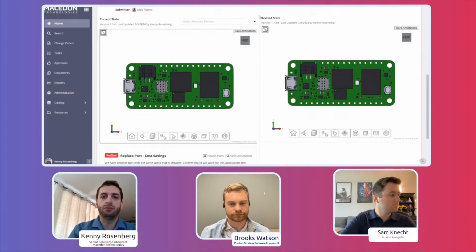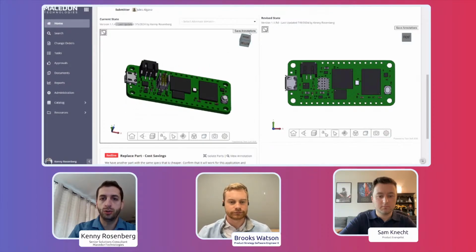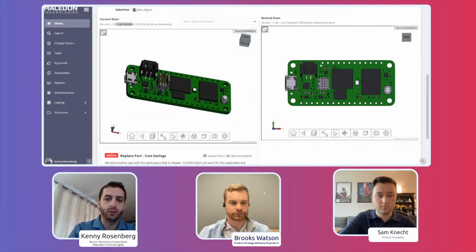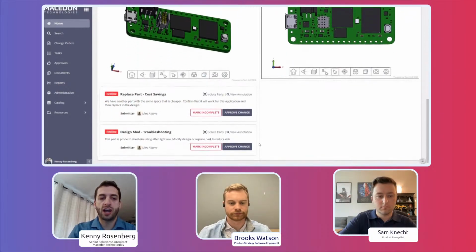And rather than the initial creation of the change order, because this is an approval, we're getting a side-by-side view. What is the latest or current state of the documentation compared to our new or revised state supported by the engineering team that's just been created? This is the newest iteration. Maybe it's the 4th, 5th, 20th, whatever it might be. And we are being instructed to do a check on each line item that was submitted with the change order.